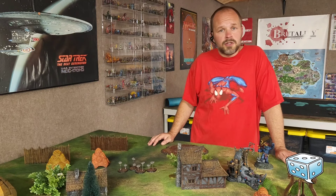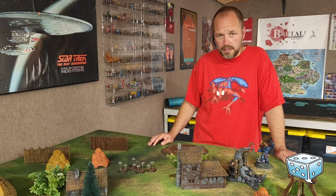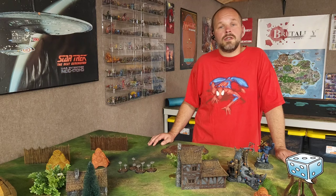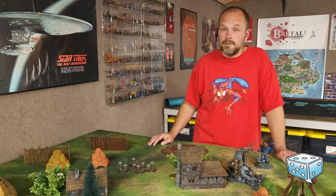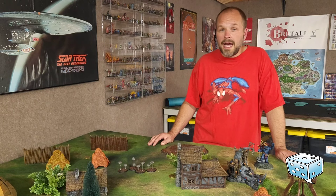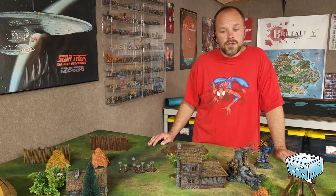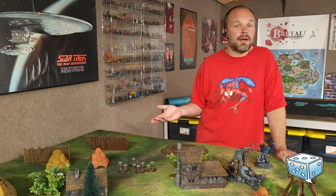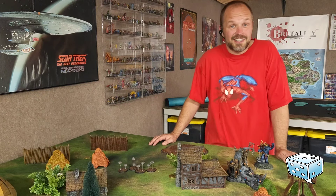But by and large, you never have to do that unless you're enjoying yourself and you just paint to enjoy it. If you want to get the job done, you prime it black, you dry brush it, and you forget about those crotches and armpits and the backs of the bolters because it doesn't matter. You know what else doesn't matter? The back between the space marine and his backpack. If you just get paint roughly in that area, you're good. You don't need to paint the whole thing. Nobody will notice.